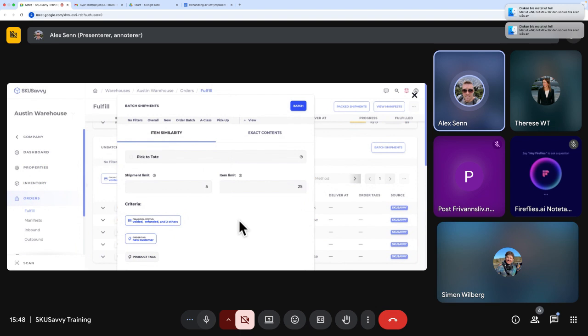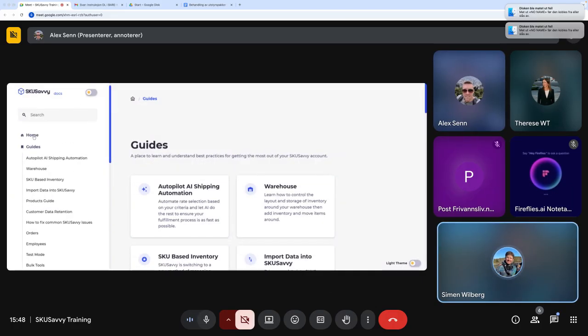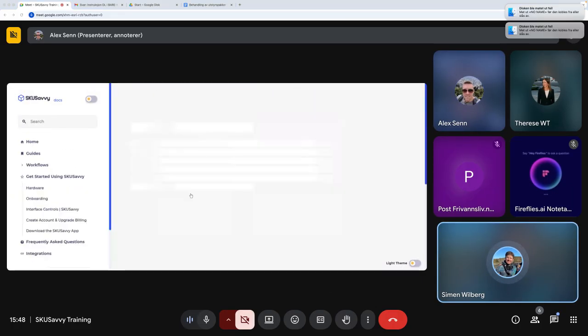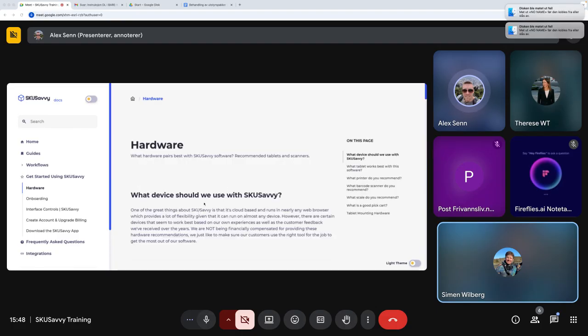So yeah, I was just going through pick to tote, which is a method of fulfilling where, after you've actually picked a product, it's going to tell you which tote to put it into. What's a tote? You can imagine something. Hold on, I'll pull this up. I don't know what a tote is, so you have to tell me, or I have to translate it. Yeah, I'll show you here.